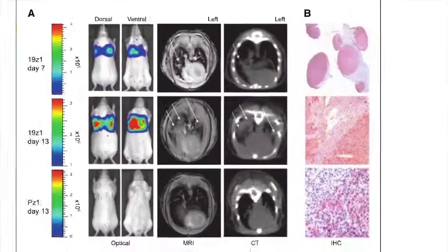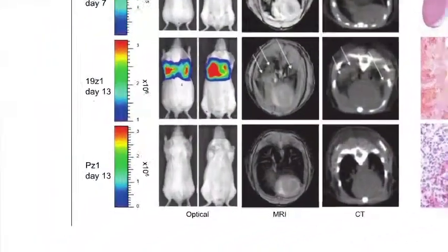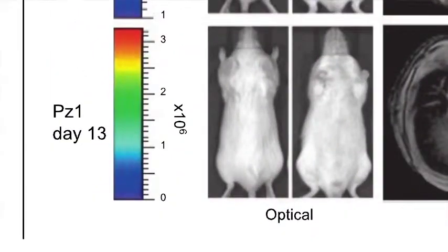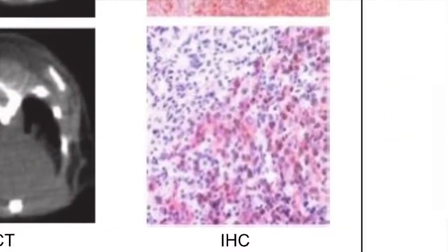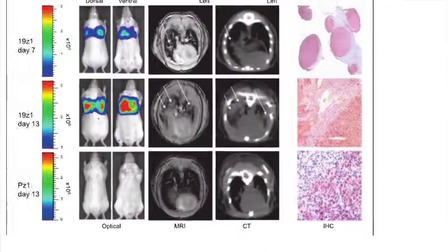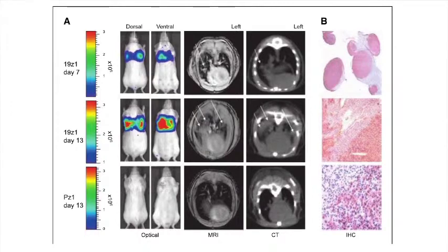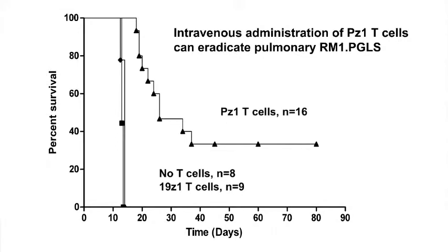At the same time, if you're using the T cell that's been genetically engineered, in the mouse on the same day as the control, you can see that there are no metastases whatsoever. And if you do immunohistochemistry of the lung — even postmortem — there's no evidence of tumor cells, showing that we were actually able to cure the mouse. Not only can we cure, but survival is substantially improved.